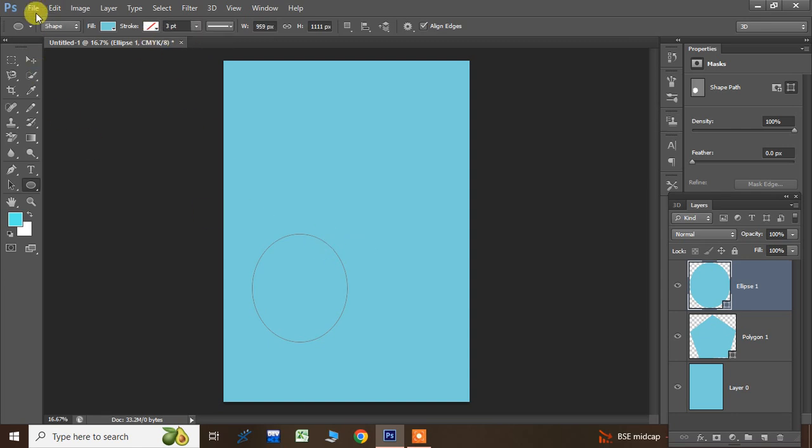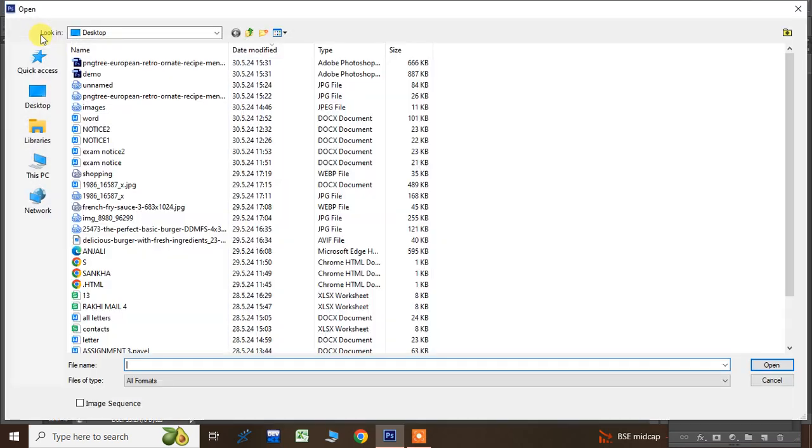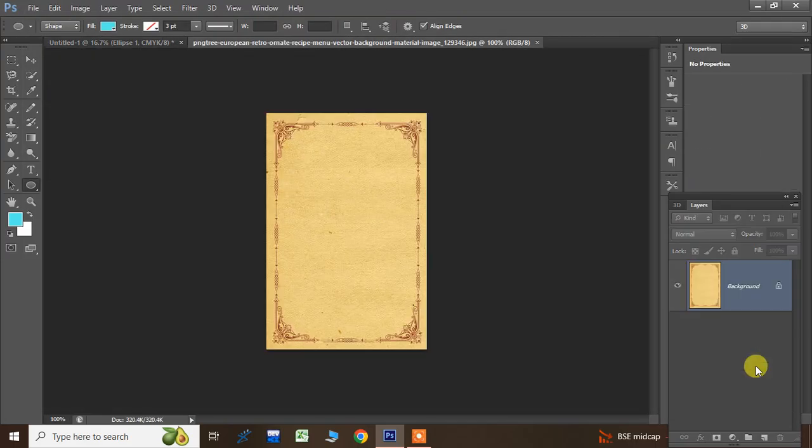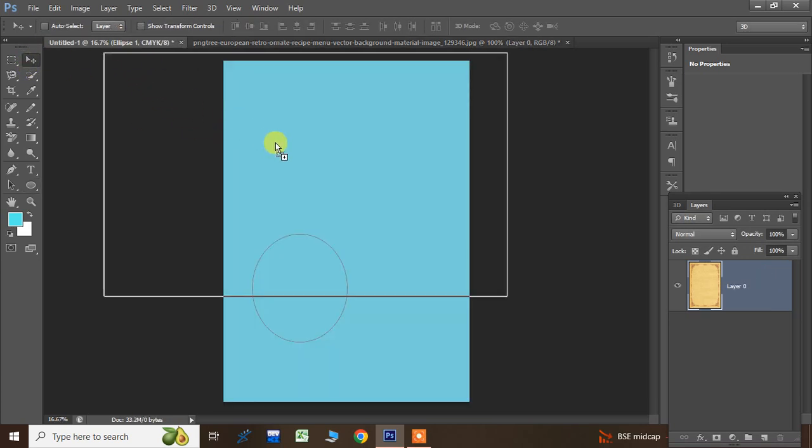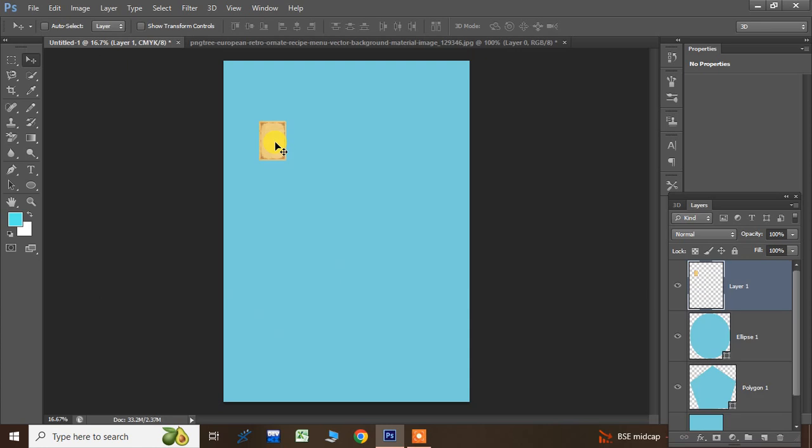Now what we need to do, we have to take one image, say this image, for the background. Now how to drag that? Choose that and drop here. Ctrl T, resize that background.